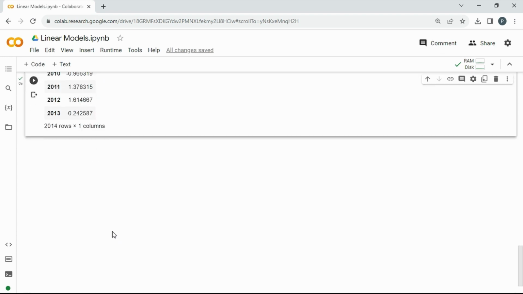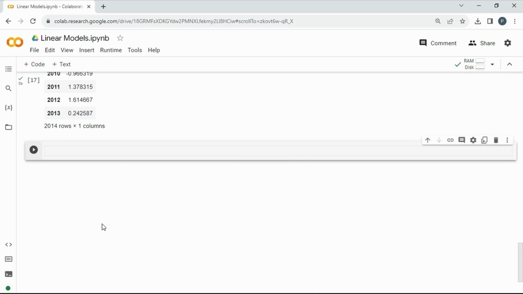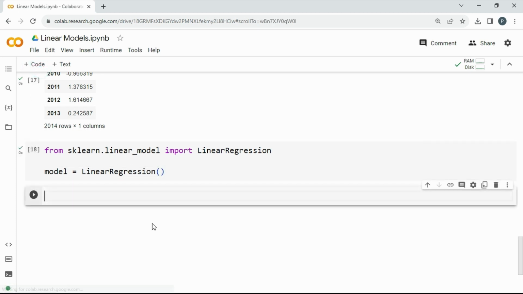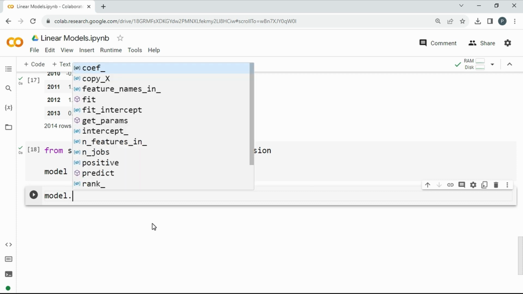So this is what is happening behind linear regression. Usually we don't do all this with dot product. This is just for representation. In a practical scenario, I'll take from sklearn dot linear underscore model, and import LinearRegression. I'll create a model variable with LinearRegression, and my task is to first fit it. In a real-time scenario, we would go with our X train and Y train, but I'm not going to test it now, so I'll go with the entire X and Y here.